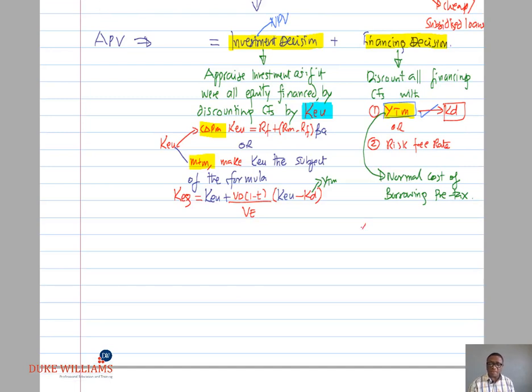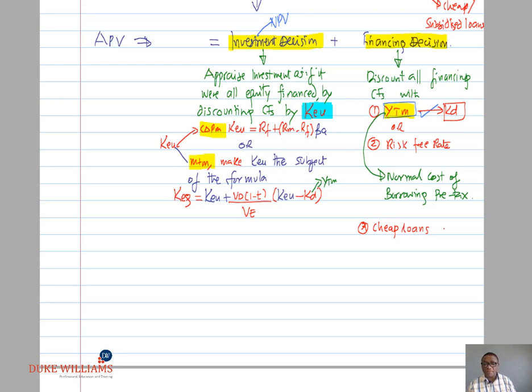Now, with a cheap or subsidized loan, these are a couple of things we want to look at. What we mean by a cheap or subsidized loan, say for example, is that it will cost you 10% to raise a normal debt, but you may have received a cheaper loan offering a cost of say 8%. So you're going to save 2% on the loan over the period of the project. Now, these savings would also mean that you'll be losing tax relief you would have otherwise earned on the interest on the 2% that you saved.